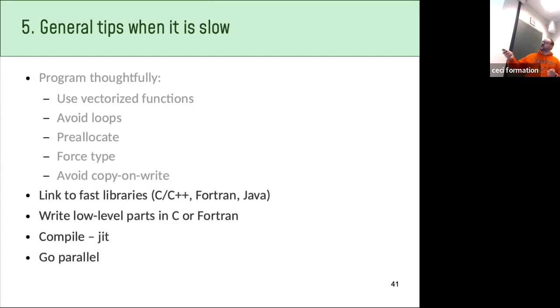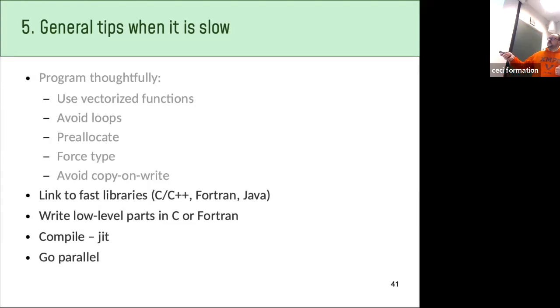But basically, the main thing is to avoid loops and use vectorized functions. So typically, if you have a vector of a large number of numbers and you want to compute the sine or the cosine of all the items in the vector, you should not write a loop that goes over every element in the array. You should use the sine or cosine function from the language, which itself is able to go through all elements in the array in its own code. And actually, that code is most of the time written in a way that is very efficient, using parallelism if it can, and so on.